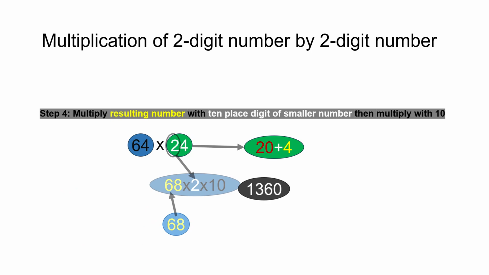For this multiplication, 68 multiplied by 2, we can use the expansion method of multiplication that we have learned previously. For example, for 68 multiplied by 2, first we multiply 6 with 2, we get 12 and add 0. Then we multiply 8 by 2, which is 16. So we get 136. In this way 68 multiplied by 2 is 136 and we add 0 at the end to multiply by 10.